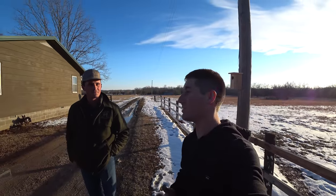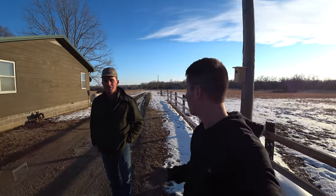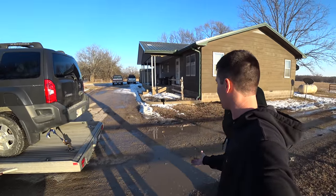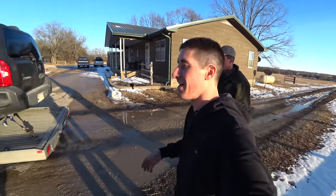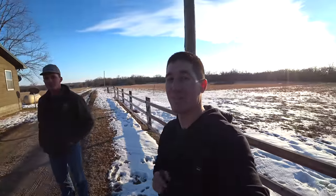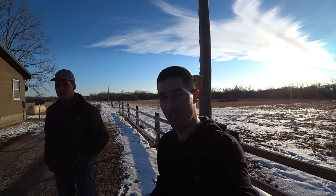As you guys know, it's been crazy cold and snowing here for a long time, so we had to pull it out of the hole up here where you have an epic driveway — it's like all asphalt and everything. The driveway made it pretty easy for us to get this thing on the trailer. We've got it loaded up. Let's get it home and start checking this thing out.